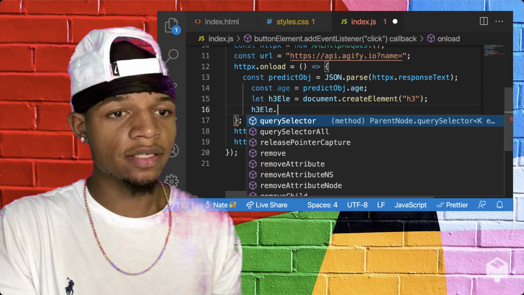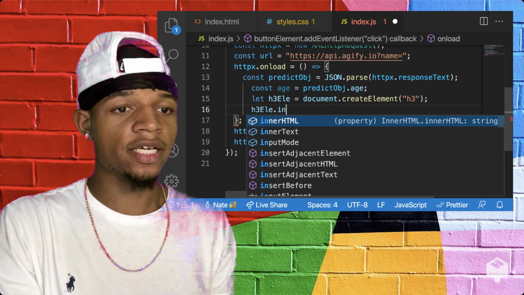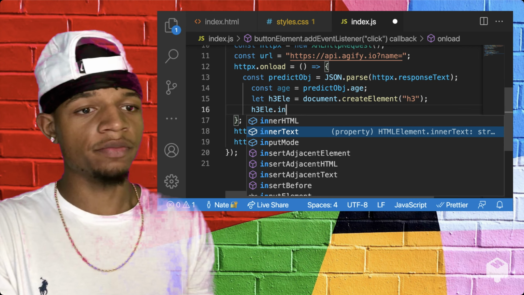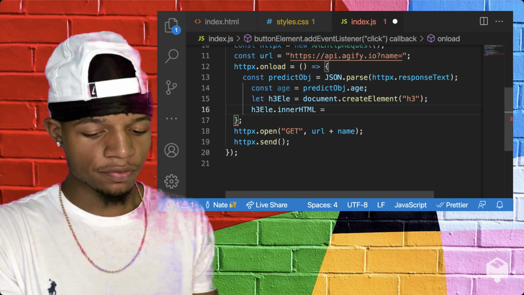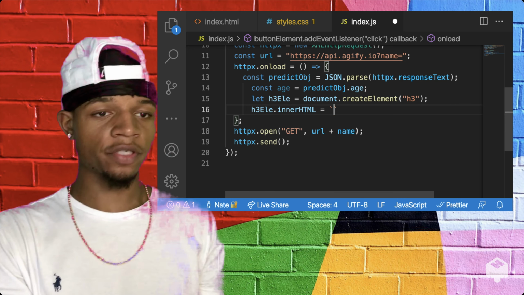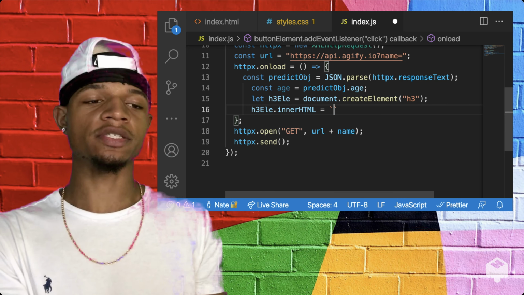Now we can say h3Element.innerHTML is going to be equal to a string. What's the string going to be?